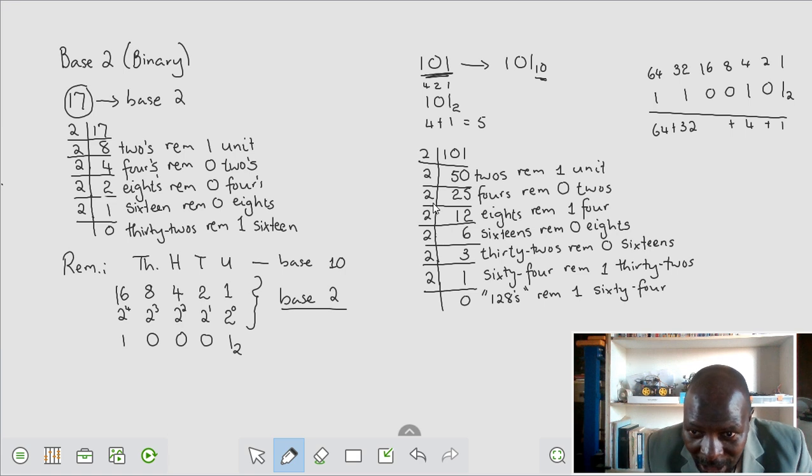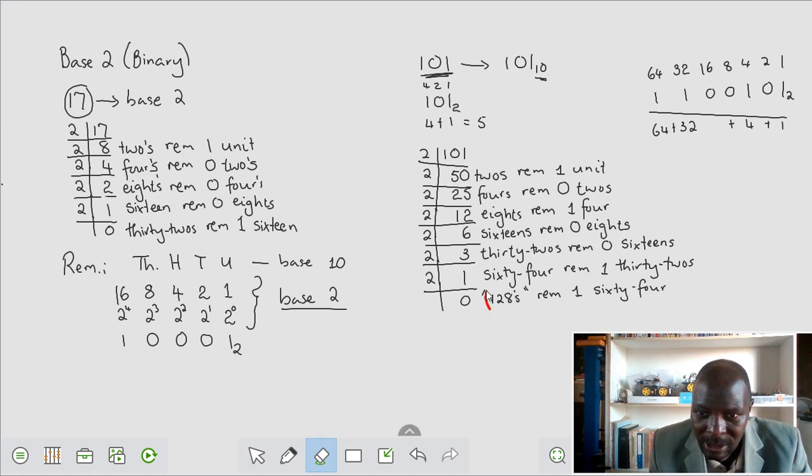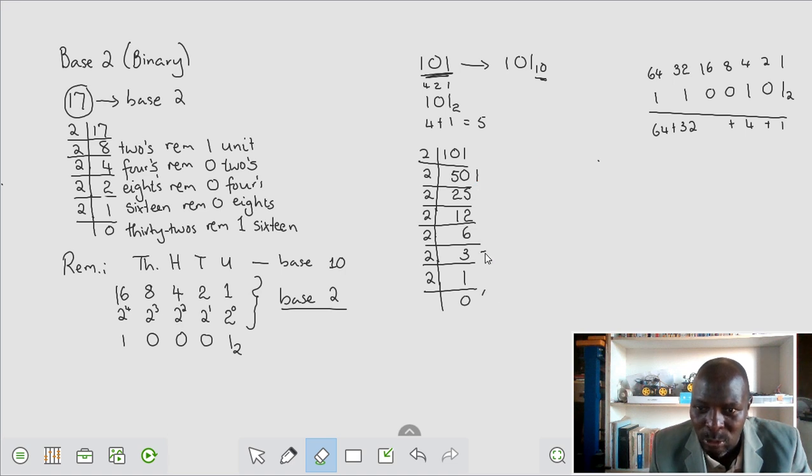So how do we get the thing? Is it necessary to keep writing 2s? We know we're looking for 2s. We know what's left is units. So we need to get to a point where we understand this and we don't have to keep doing it all the time. So I'll take my rubber and I'll say, this does not look very neat. So what will I do? I will simply go with the rubber and say, can you please remove all this junk here? Not that it is wrong, but it is too tedious, too much writing, so we try to avoid that because it will take us forever.